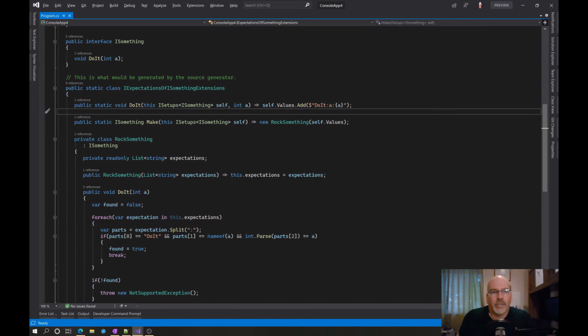Well, I need to start creating extension methods off of the expectation of this, putting in all the argument types, the parameters. And again, we'll start slowly. We'll just assume that they're all ins. We don't have refs or outs or pointers or anything like that. We're going to do very simple stuff.